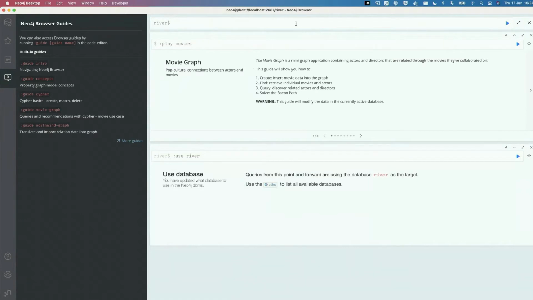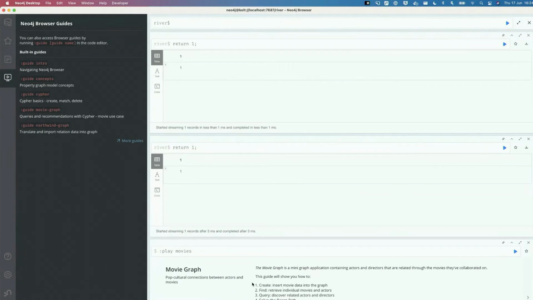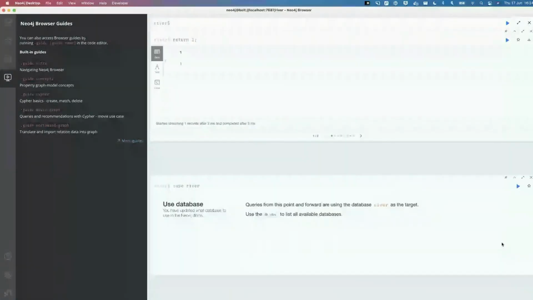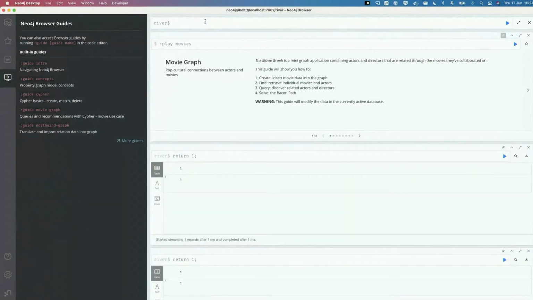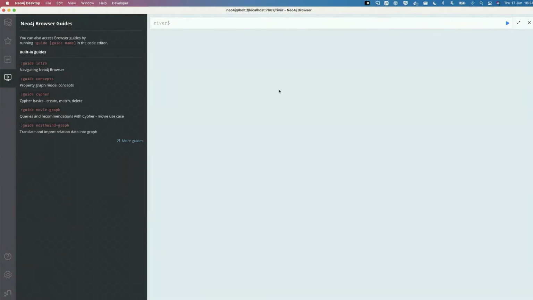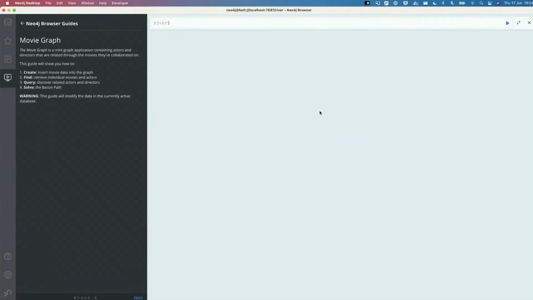And one of the big benefits of the new guides format is, if I just do something like the world's simplest Cypher query and return one, because one of the problems with the old guides is they would disappear from your frame. So if you were doing that a few times, if I rerun another return one, the guide will quickly disappear from the bottom. There were ways to solve that by pinning it at the top, and you have frames move under the guides, but it wasn't the neatest solution. So now you can use your guides by having them pinned to the left-hand side and move through them as you please.